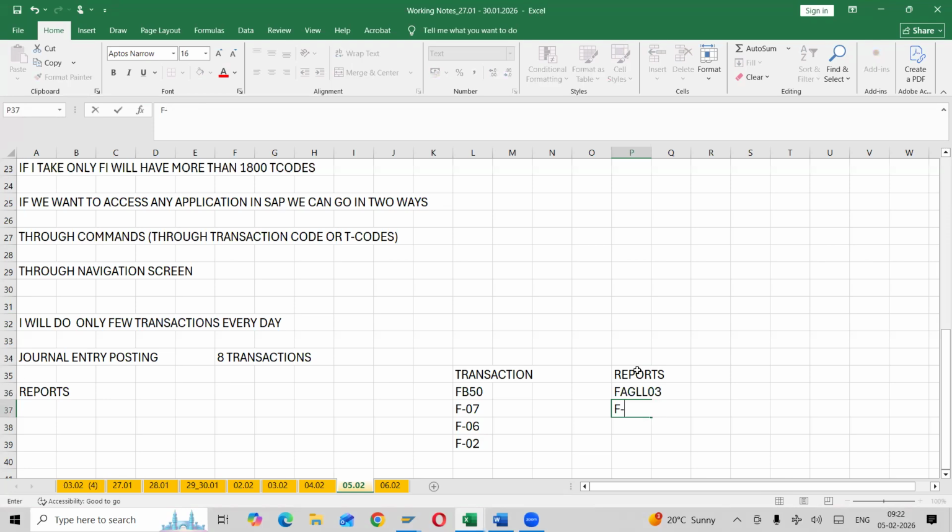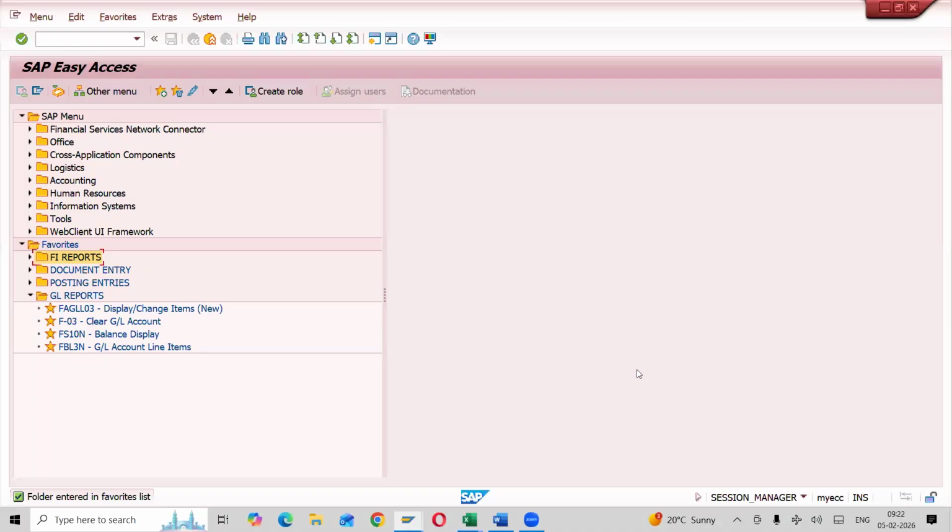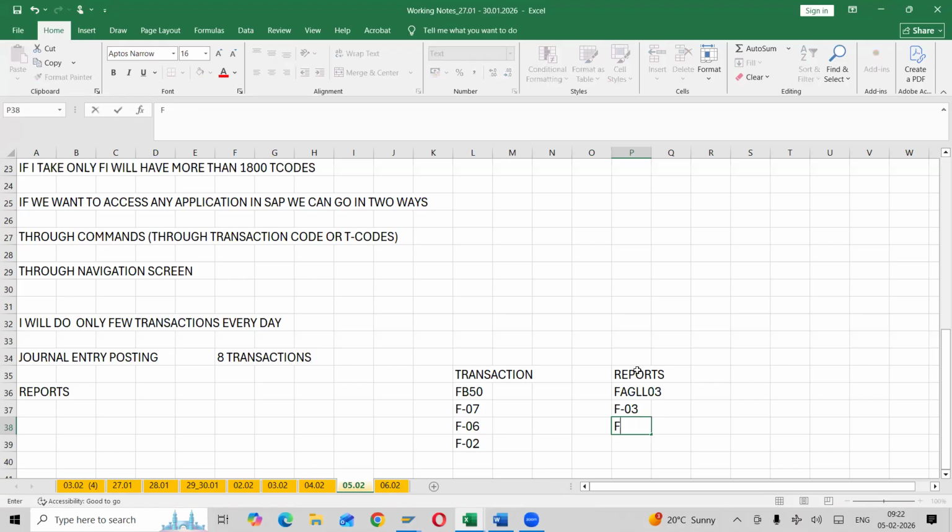F-03. Again, in future, you are going to work on that. Don't worry if you don't know what this is. Next one, FS10N. For example, FBL3N. Why am I doing the same? In my class example also, I have given the same transaction codes, so that is the reason I want to have the same thing.